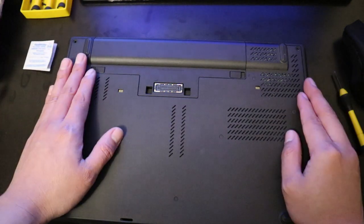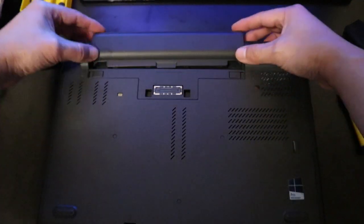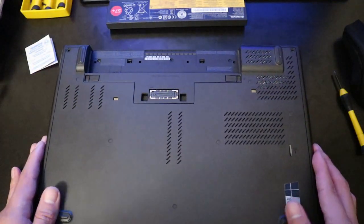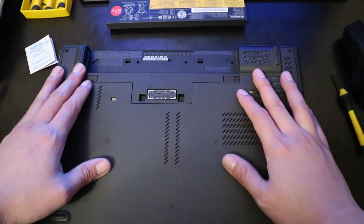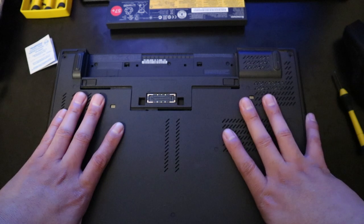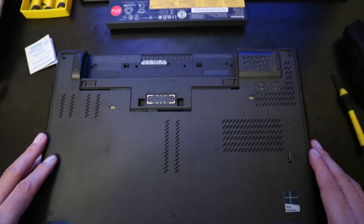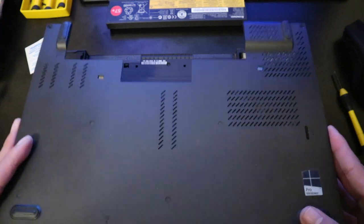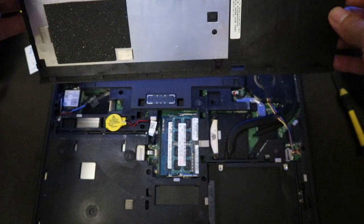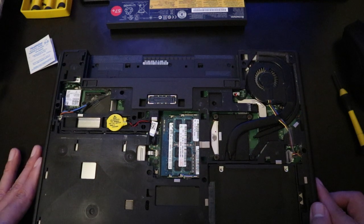Screws are out. Put them on the side and battery out. Slide up and there you go. Next, you're just gonna have to slide it down. Press, hold down, slide down and lift it up. There you go. Put this one on the side.